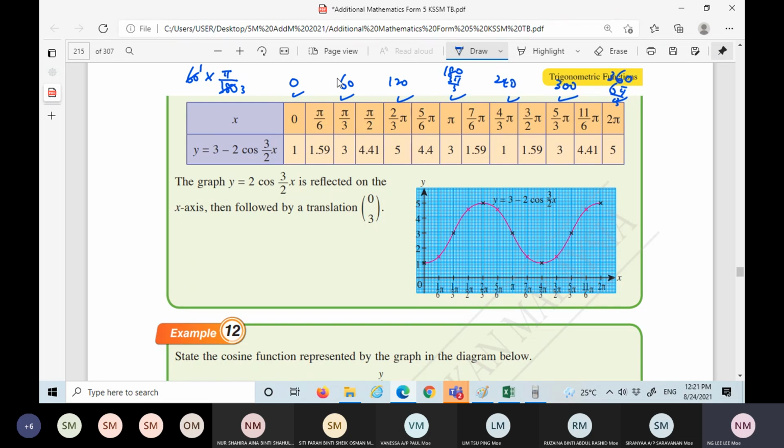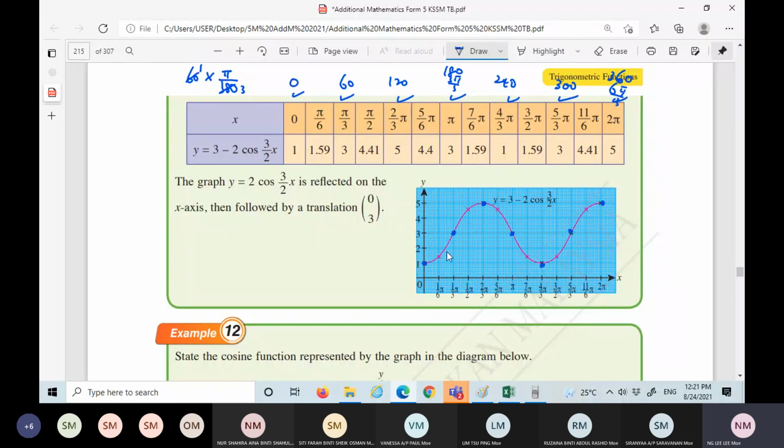I will actually prefer using degree rather than the radian form, because in radian form you have to remember to change your calculator into radian form, it cannot be in degree form. Then problem will be there. So you see, if I get this point, the one I colored blue, I get this point, I get this point, I get this point, I get this point, and I get this point.